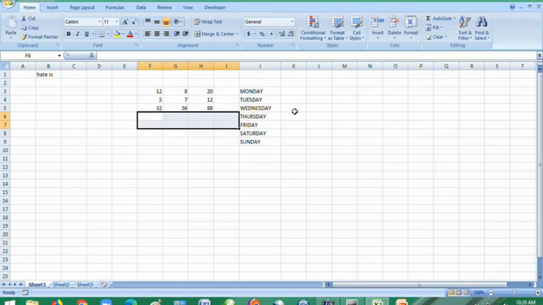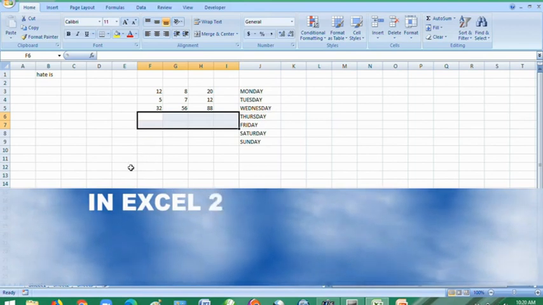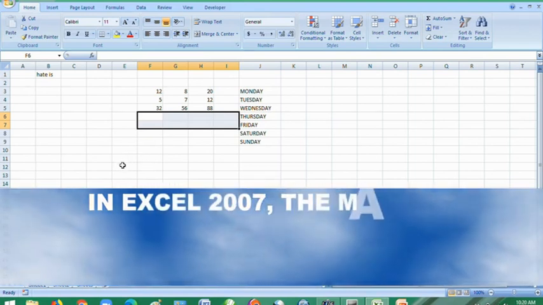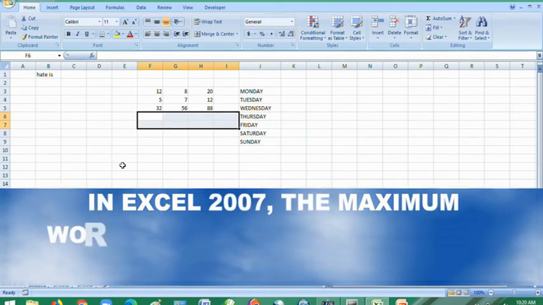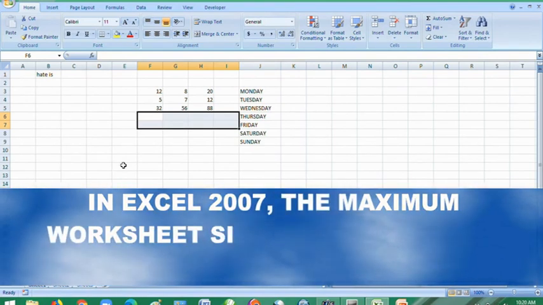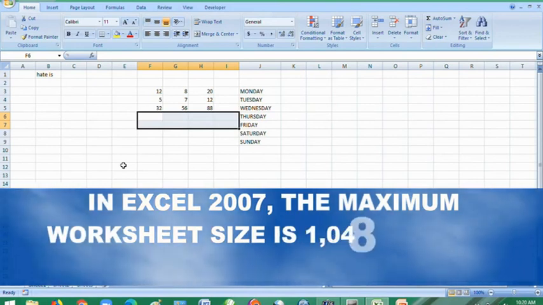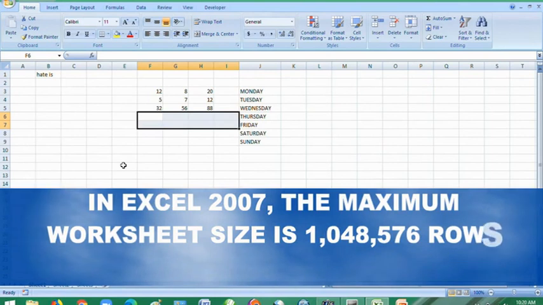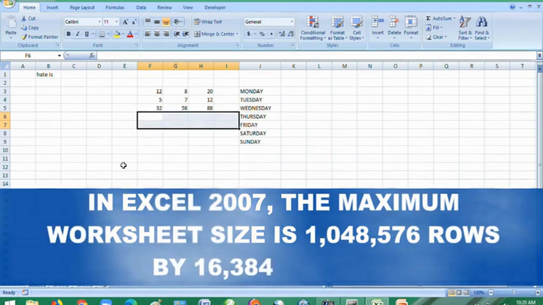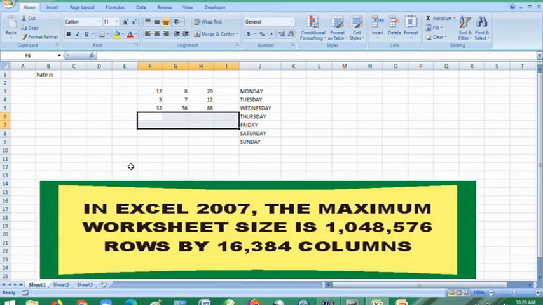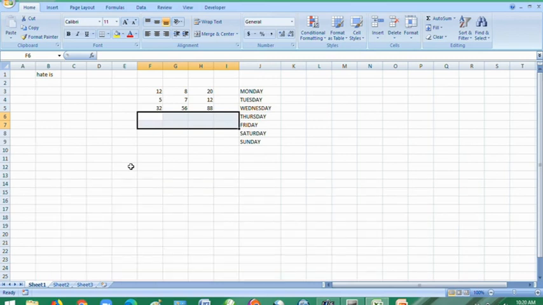But there is some other important information that I have to give you concerning Excel. I told you earlier that in Excel 2007 and even 2010, the maximum worksheet size is 1,048,576 rows by 16,384 columns. That means you have 1,048,576 rows and 16,384 columns in a particular sheet.